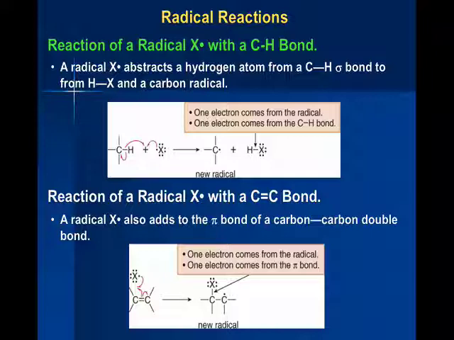Okay? Now, Ahmed had just mentioned, right, we are sacrificing a weak pi bond on the left, and we're gaining a strong sigma bond on the right. The equilibrium should lie to the right. And it does, right? We get a new radical, and that can go on and react further and give more chemistry and make a polymer, for example.